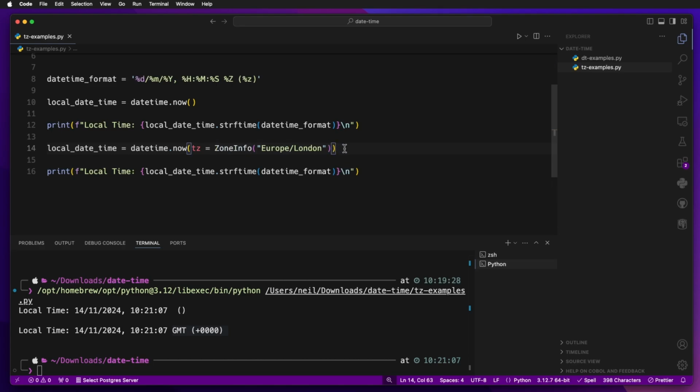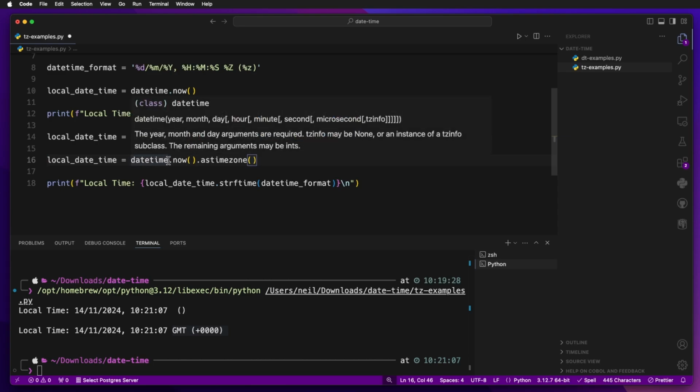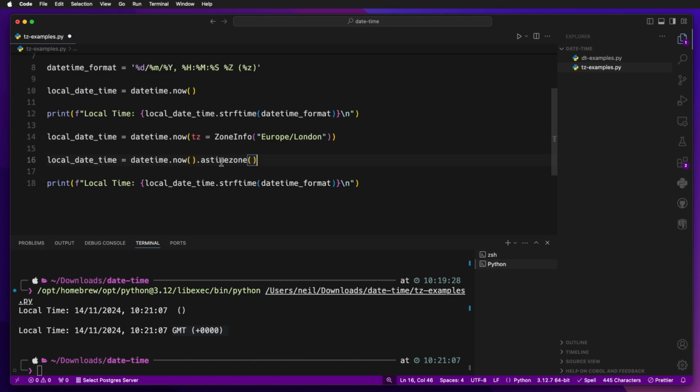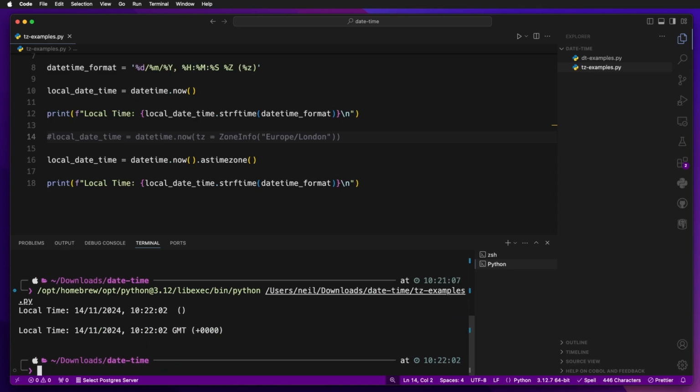So what you can do instead is a second method, which is basically going to do the same thing, but instead what it'll do is go and get the time zone for the local machine. So all I'll do is just do datetime.now.astimezone, and then it'll just get whatever is presented to the system. So I comment that one out. Not that it'll make a difference anyway. And run that again. There you go. You see that we've now got GMT and what the time zone difference is.